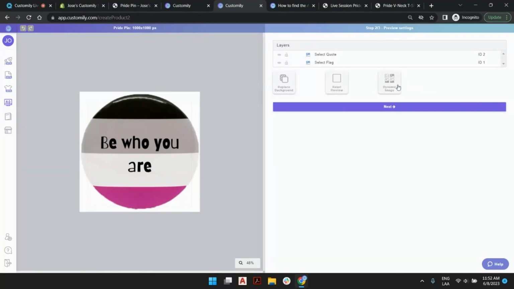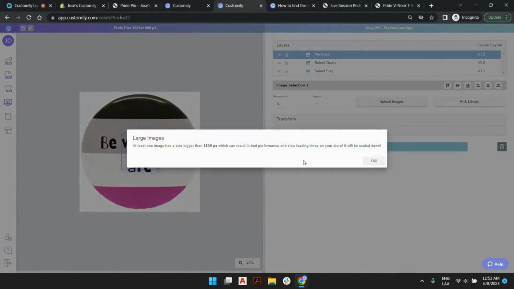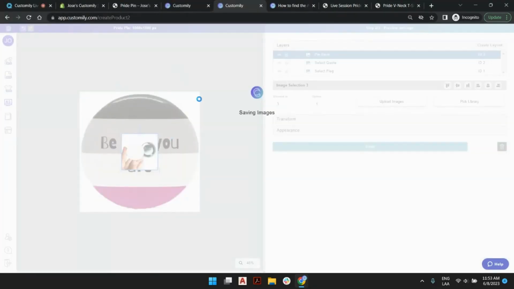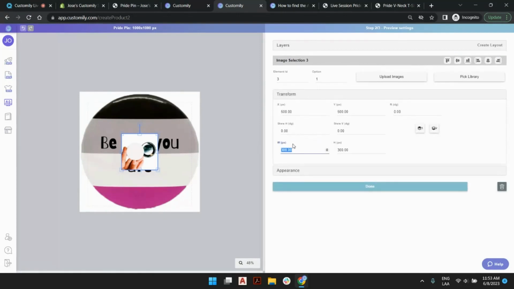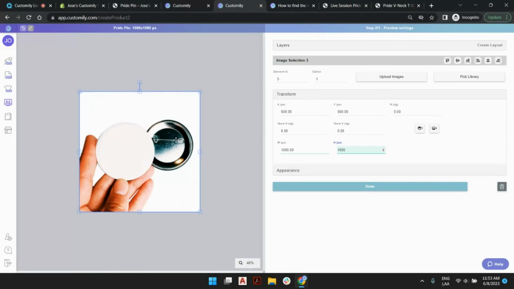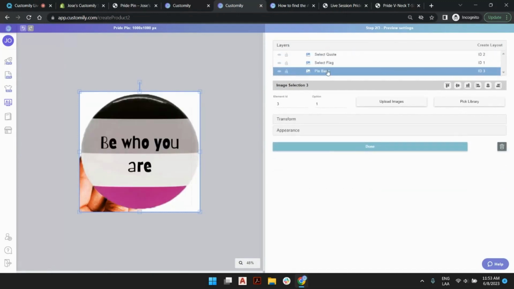In this step, you can only create dynamic images to add value to your preview. So I'm going to create a new dynamic image. It's going to be the pin base, okay? And I'm going to upload my pin base, yeah? This is a very large image. It's going to be rescaled and optimized. So now that I have my image here, I'm going to click on transform to make sure it's as big as the preview. And well, it's covering everything. So I need to drag the layer all the way down, okay?